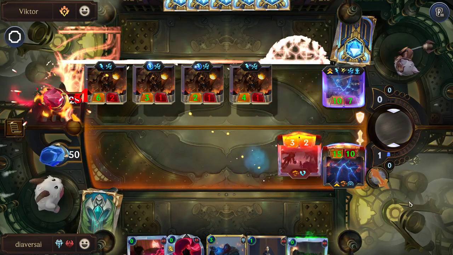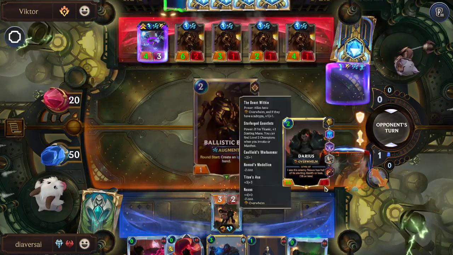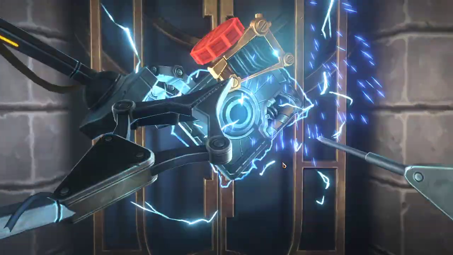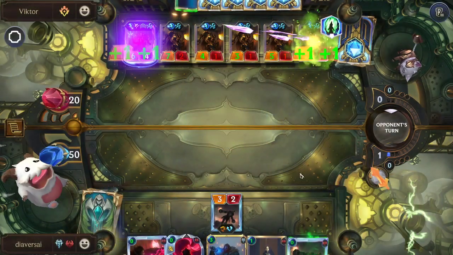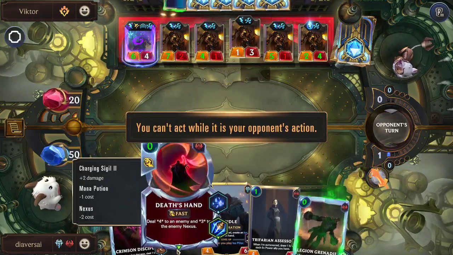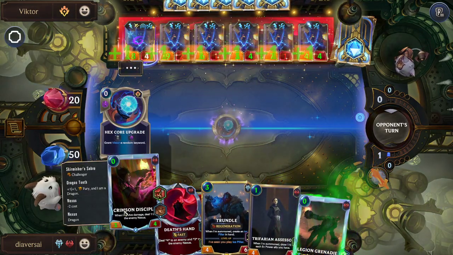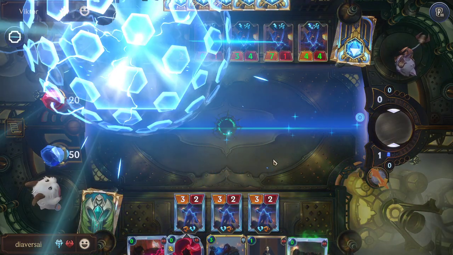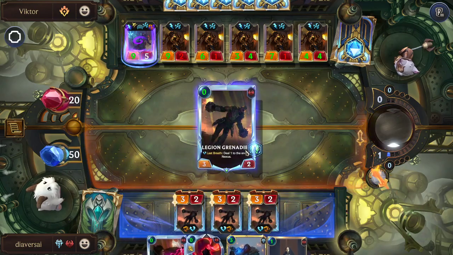I'm not sure what this will look like at the end. He had a positive exchange there with his Viktor having 10 attack and deathless, but I do get another attack. I also have Death's Hand to do 3 more burn damage. Crimson Disciple has Challenger, which I might use.